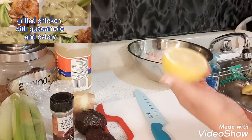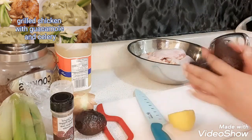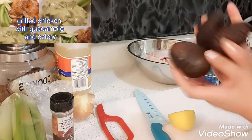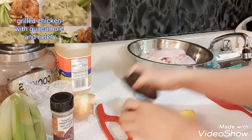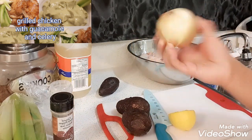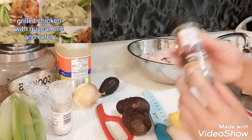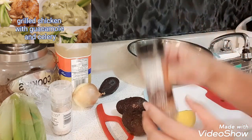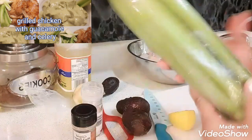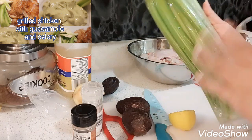I have half of this lemon. I think it should be enough. And since these are very tiny avocados, I needed three avocados. This onion is about medium size, not too big, not too small. And of course, ground black pepper, the salt, and the celery stalk. I don't need all of this, pretty much I just need three pieces.